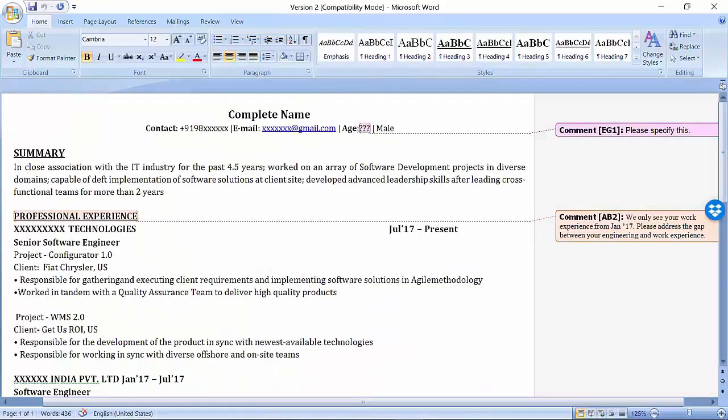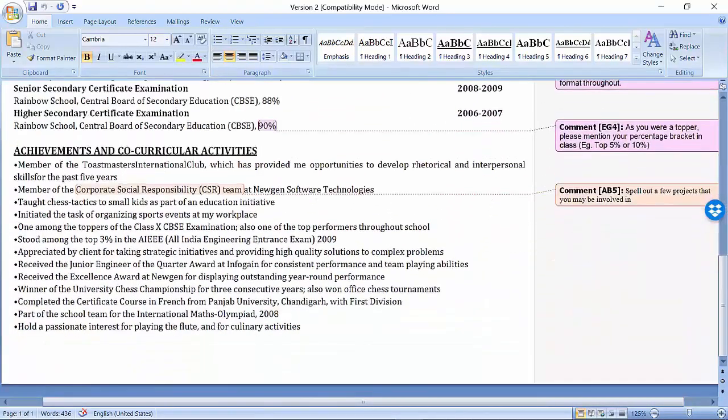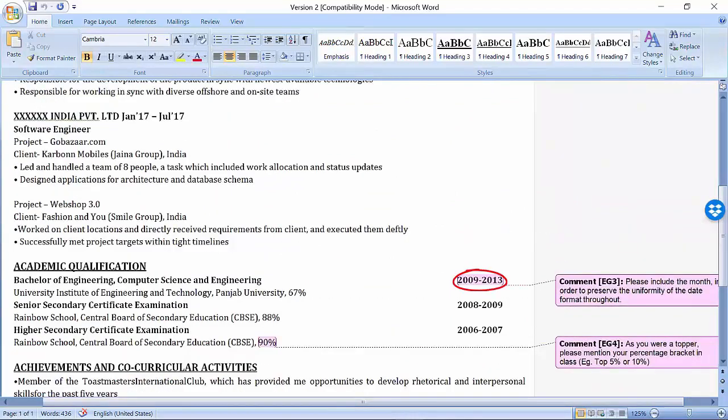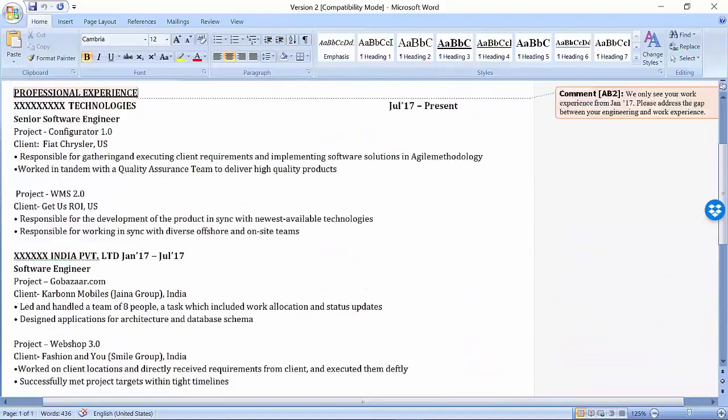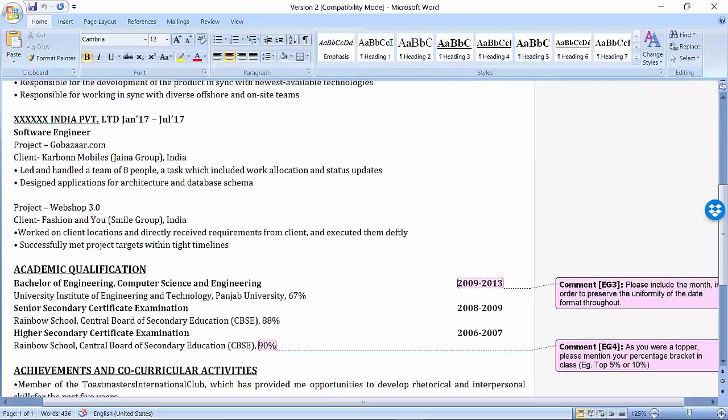However, in his case, this is what we got. While at a glance this looks better, you will see some very serious flaws. His engineering got over in 2013, and the work experience is only from January 17 onwards. 4 years are missing in his resume. That's a blunder. So avoid such howlers in your resume. At this stage, we decided to get on a call with the student and give him some serious feedback and inspired him to prepare a very strong resume, a very important piece of document in the entire application process.